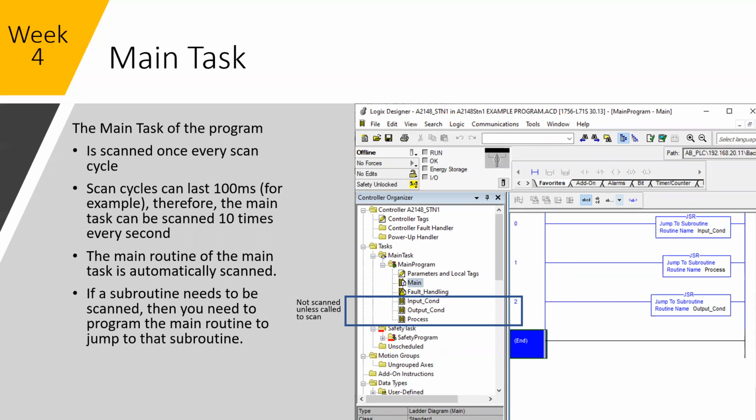I know I touched on this briefly with a logic demonstration, but if you want separate ladders to look at your input, output conditions, and process, like your logic, you have to put jump to subroutines for those ladders to execute code. And then they will be scanned every time the main routine is run. Does that make sense?